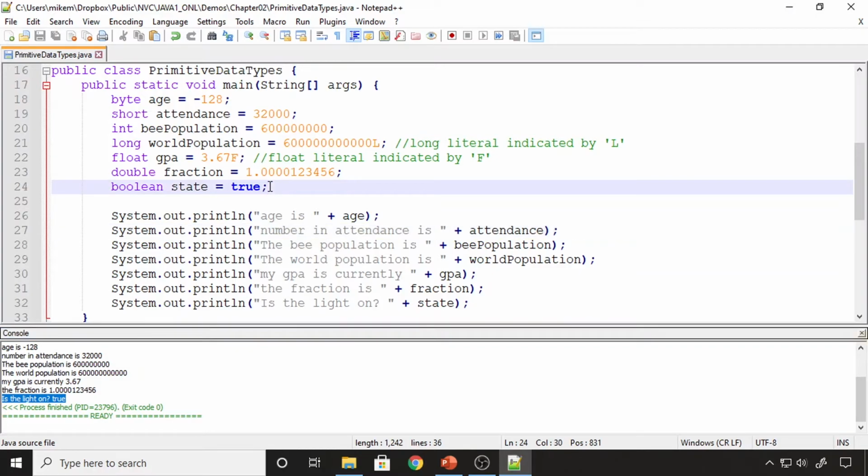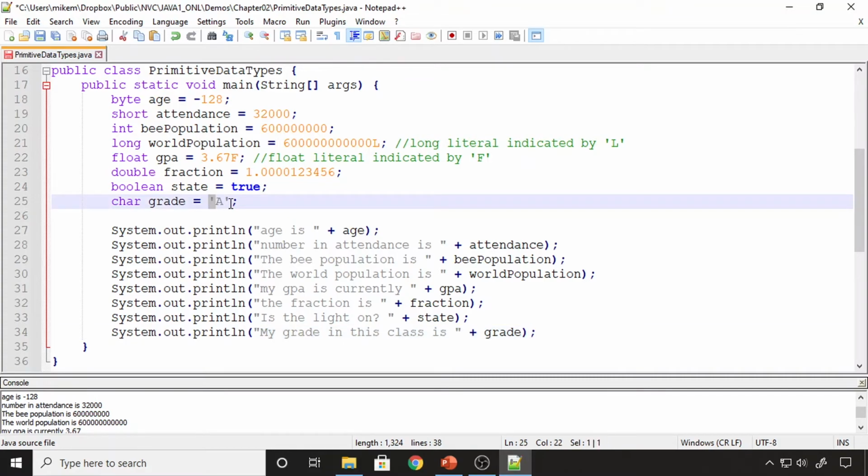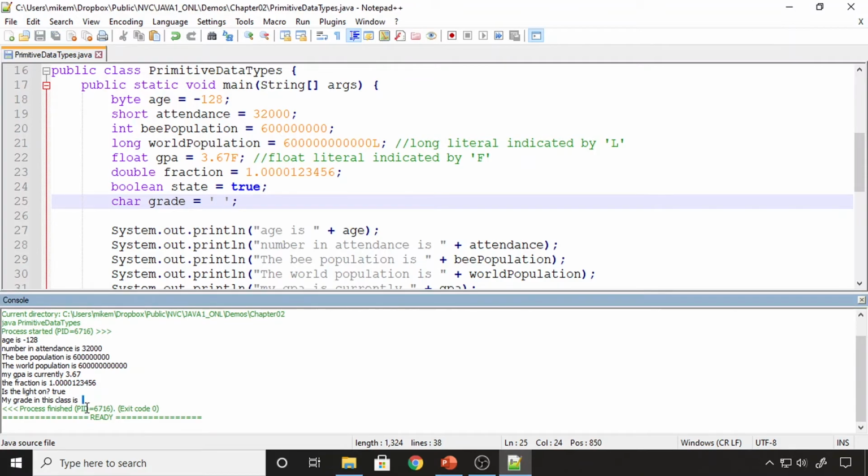The next example is the char. So I created a char, and you can see that I only use one single quote to represent a char, and then I put in that character, and I'm outputting that value right here, and there is my output. Now char can be any character, so you can actually come in here and just put a space, and, well, you can't see that, but there's a space right there.